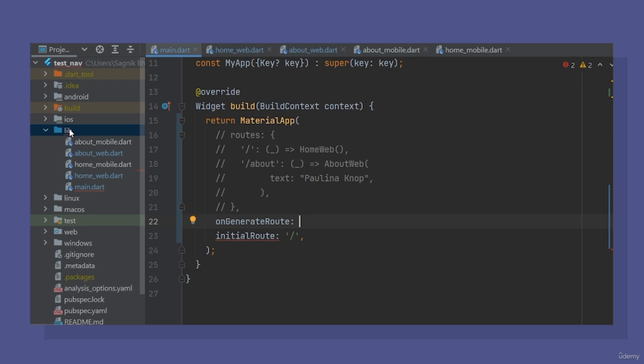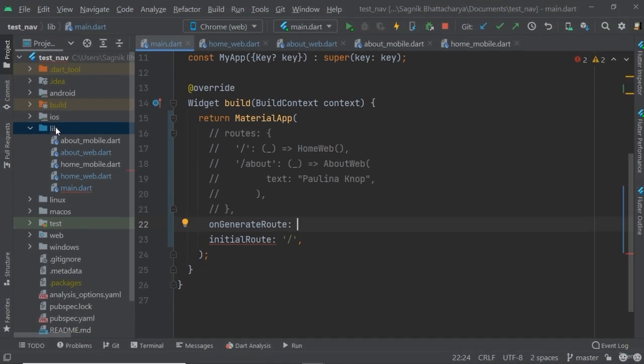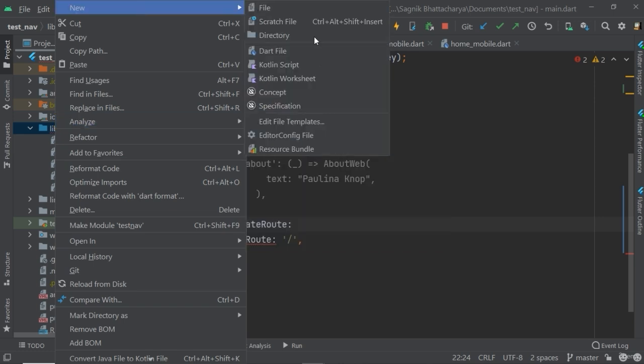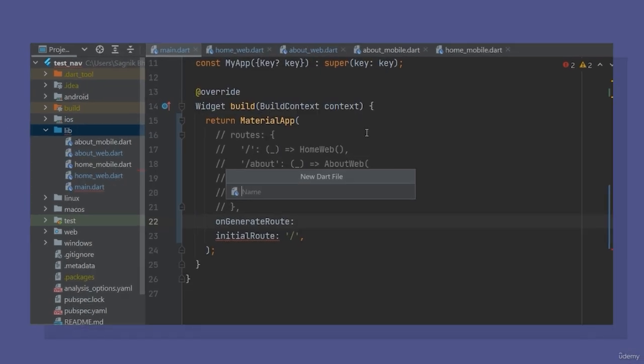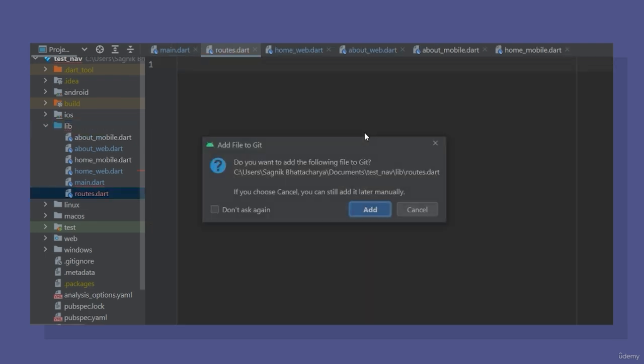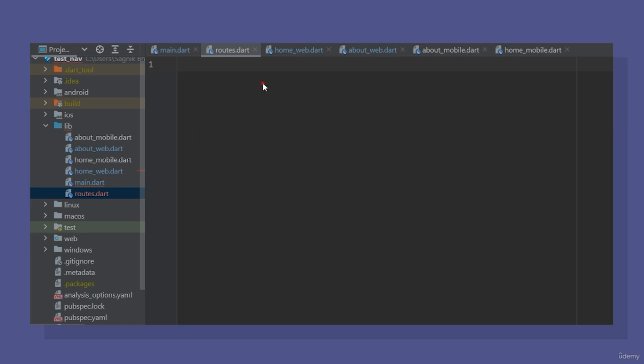And now that it's removed, we can go ahead and create another Dart file, which we're gonna name routes. This file will contain all the necessary routes for the navigation.